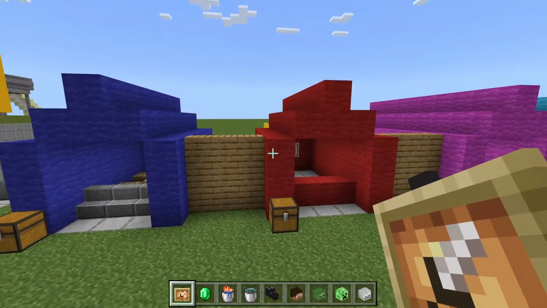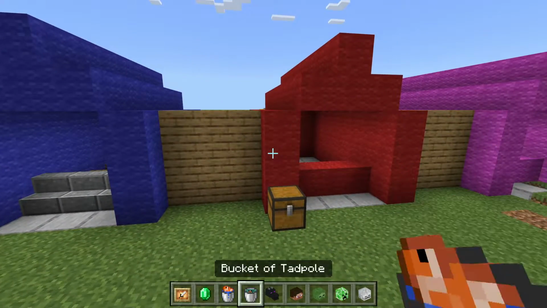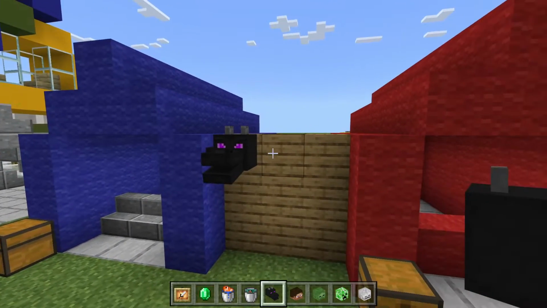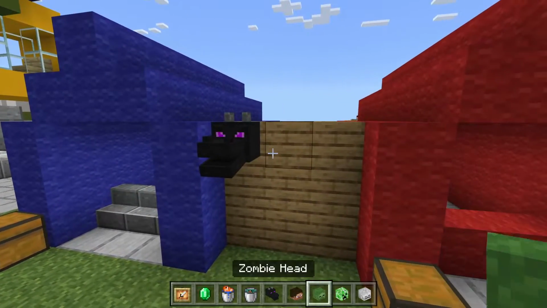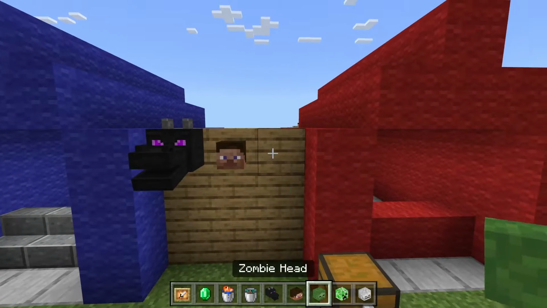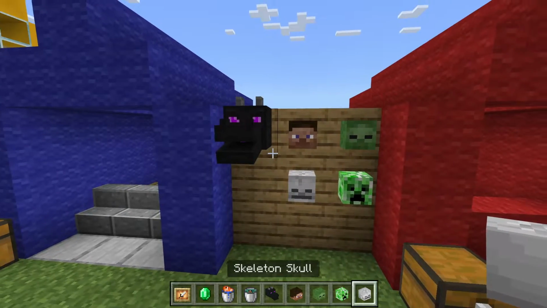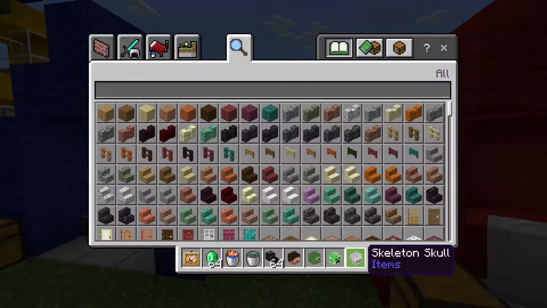Okay, so I've just grabbed up some items here that I can use for the prize wall. So I've got a bunch of different heads. These are kind of like the plushies that you can get. This is the closest thing I could think of, just getting a bunch of different heads. I need to get one more.